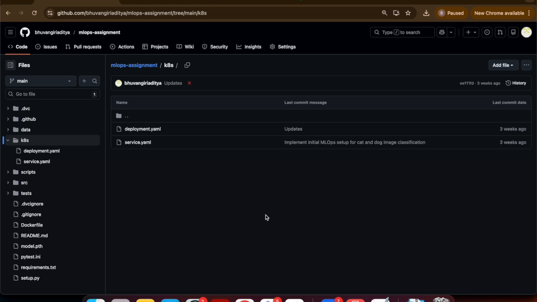As far as deployment is concerned, the application is deployed on a Kubernetes environment, wherein deployment.yaml is used for the deployment of the application within the Kubernetes environment. Service.yaml is used for the application communication, and a virtual service has also been used for public API exposure. This entire workflow has been automated using continuous deployment, which again is performed using GitHub Actions.